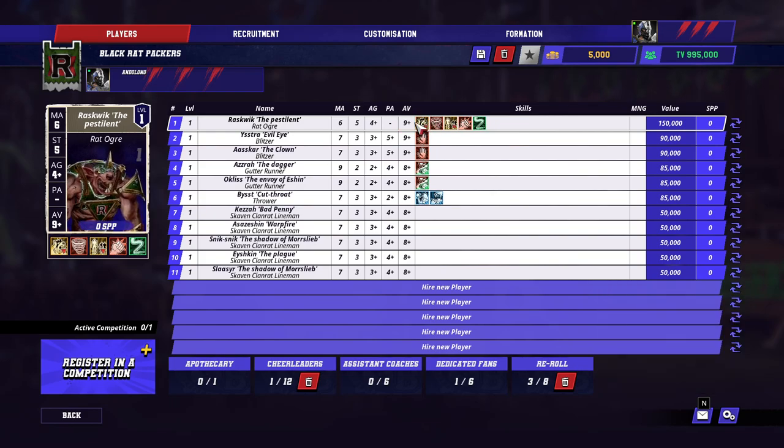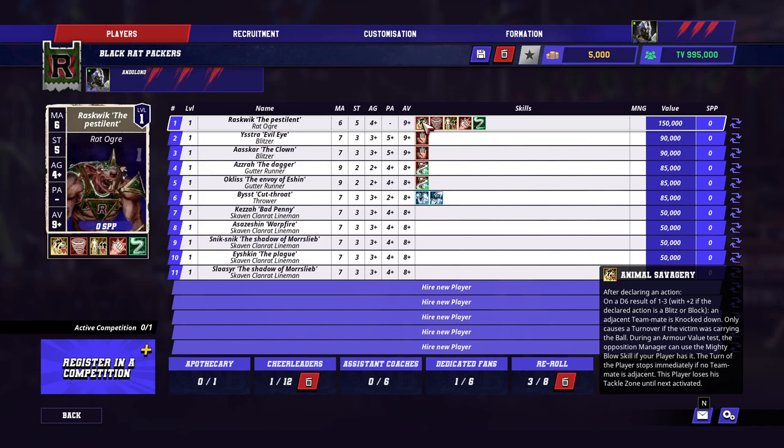So the Rat Ogre has Animal Savagery. After declaring an action, on a d6 result of 1 to 3, with +2 if the declared action is a blitz or block, an adjacent teammate is knocked down. Only causes a turnover if the victim was carrying the ball. During an armor value test, the opposition manager can use the Mighty Blow skill if your player has it. The turn of the player stops immediately if no team playmate is adjacent. The player loses tackle zone until next activated. I'm not going to lie, that's a lot of text. I don't remember this skill at all. So I think this means I can knock two people down at the same time.